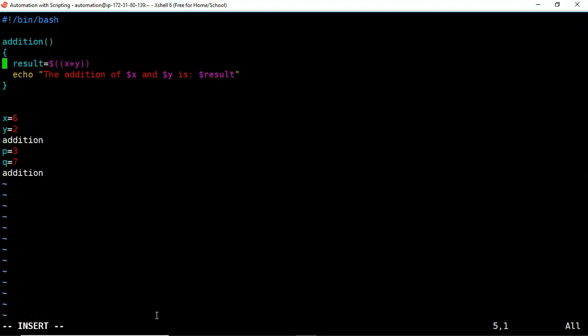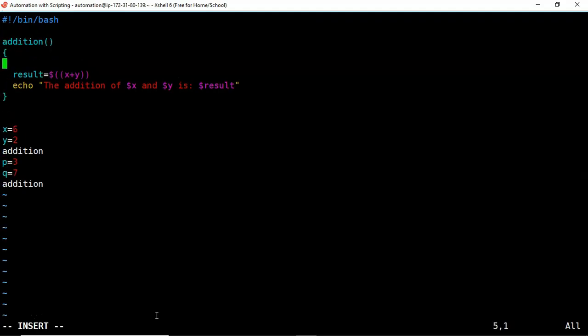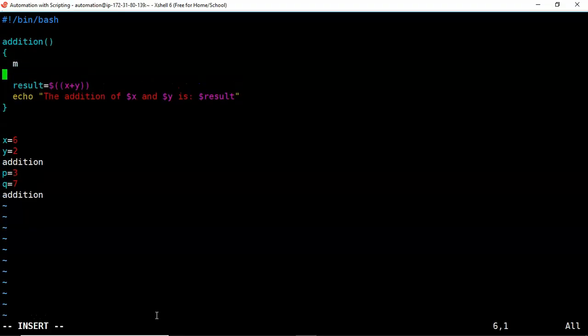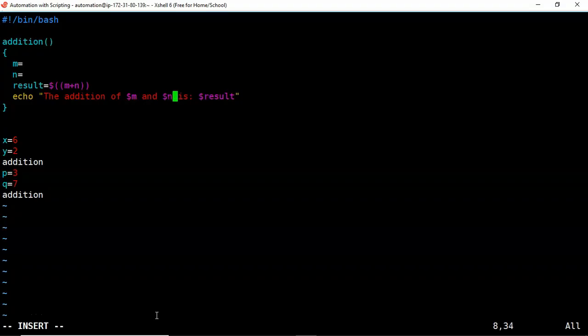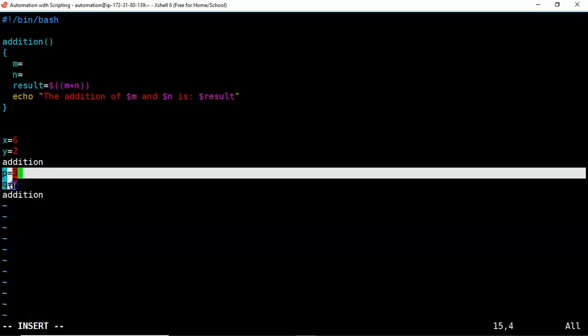Now instead of x and y, you can take some different variables. Let's say m and n. Just assume that. Instead of x and y, even if you take x and y, no problem. But just to avoid confusion, I am taking m and n. While calling your function, automatically you have to assign variable values for your m and n, so that now your function will work for x, y and p, q variables. See, while calling in this way, I want to tell my function, please use m and n values as x and y. And while calling here, please use p and q values for m and n.